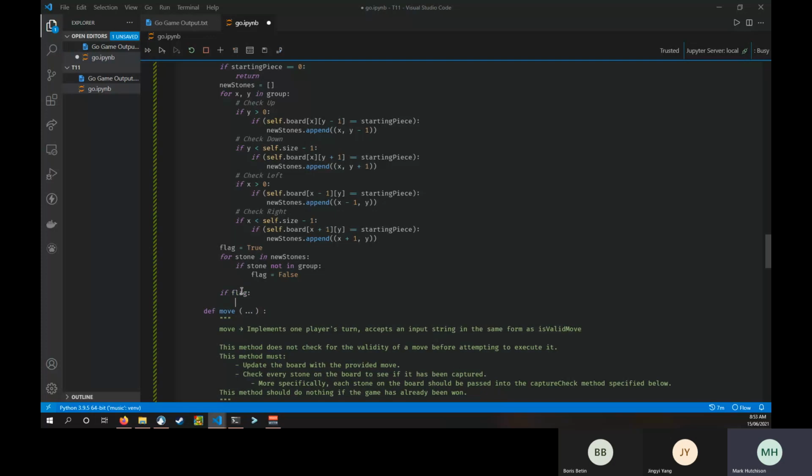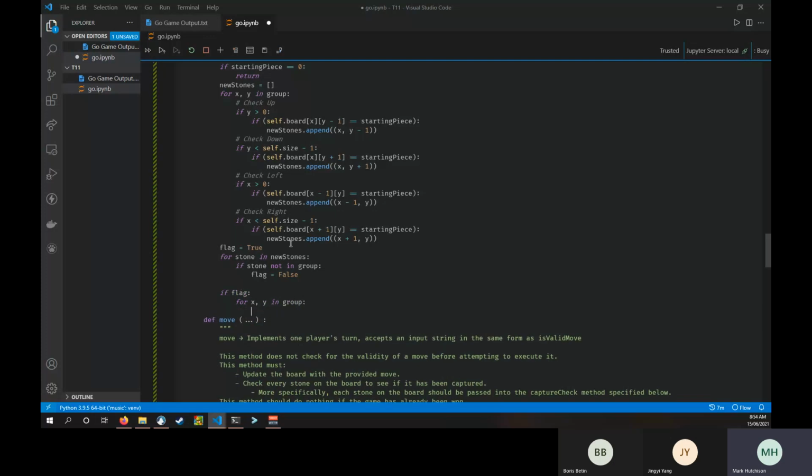I don't need to redo the function with the stones, yada, yada, yada. I just have to do the calculation. So again, I'm going to do another for x, y in group because there is no new stone. Every stone has been found in my group. And again, I'm going to check the up, down, left, right cardinal directions.